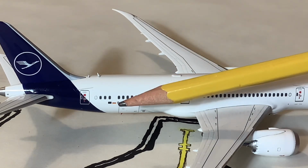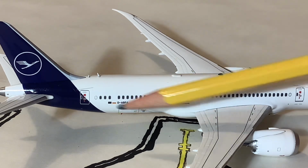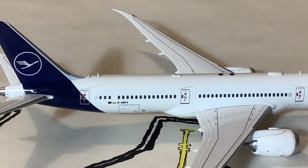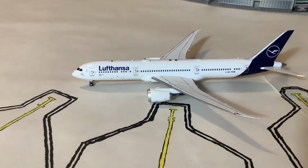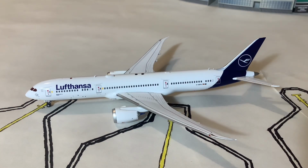And that's not how the German flag looks. For whatever reason, they had a printing error. The black line on top of the German flag did not print on the starboard side, so that's really the only error with this model, but that's not a big deal. That and the antenna, I mean, that's just minuscule, so it doesn't really bother me. But this model is a great release by Aviation 400. They did a fantastic job on this one.